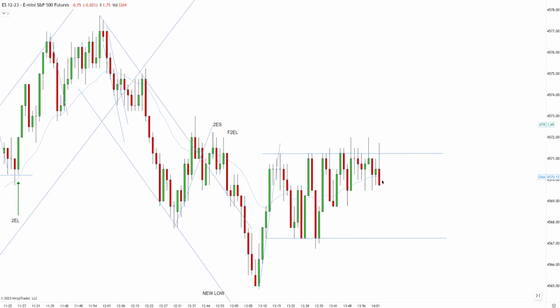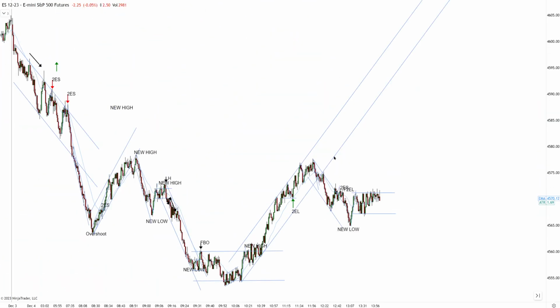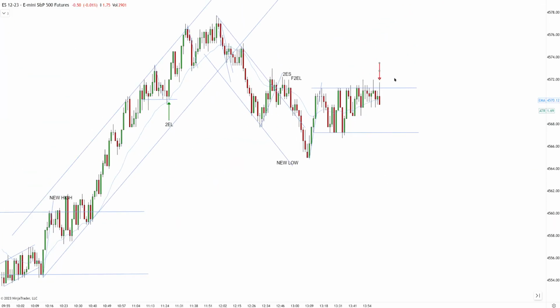Now we have a lower high. I was personally looking for a failed second entry long, but we can consider selling this. It's a little bit congested. This is why I wanted to see a failed second entry long. But right now we can play the trend range rules. You know, we still expect a new high, yes. But there's a big chance you're going to at least go here, because right now the small trend range is in play. So I'm willing to mark this setup as a lower high confirmation setup.